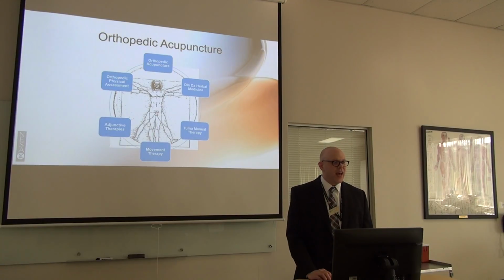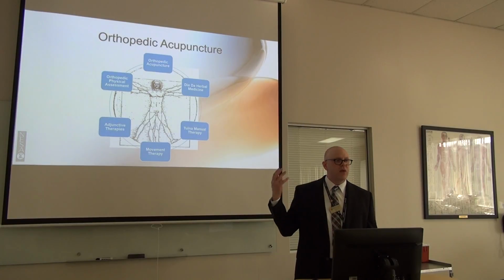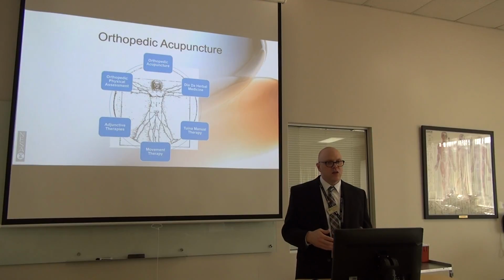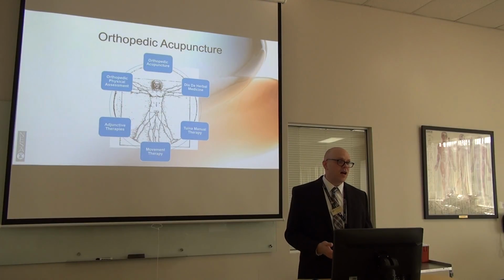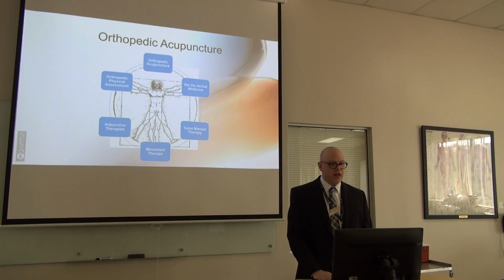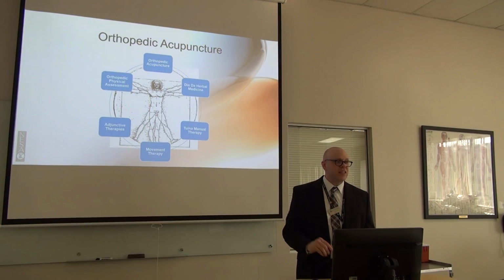If we look at orthopedic acupuncture, or integrative orthopedic acupuncture, what we'll see is that it comprises 6 different components. The component that's going to stand out to you, and that you may not be able to relate to the 5 pillars of Chinese medicine, is the orthopedic physical assessment part. In acupuncture we have diagnostic skills or measurement techniques where we look at pulse and tongue. The orthopedic physical assessment deserves its own category when we look at integrative orthopedic acupuncture. So I'm going to talk about each one of these and how they relate and how they differ from the 5 pillars of Chinese medicine.